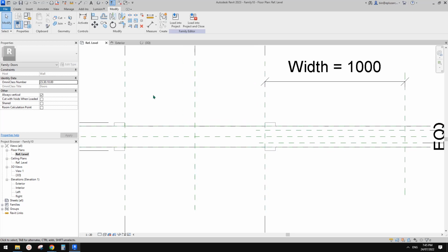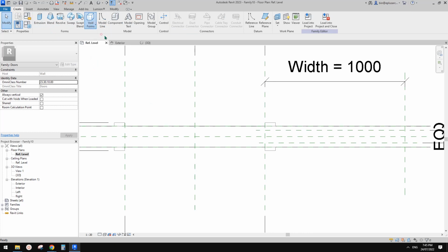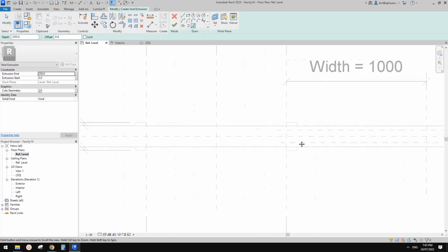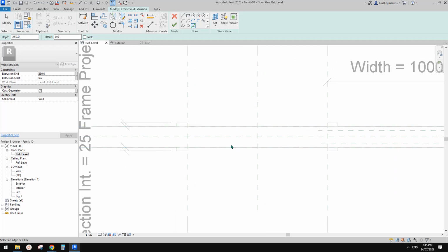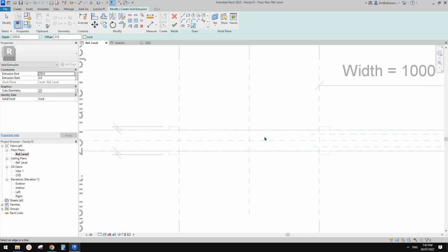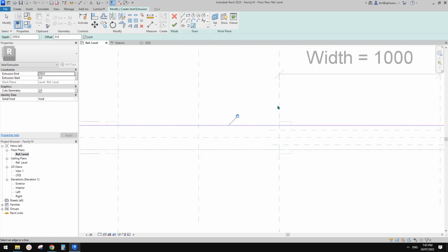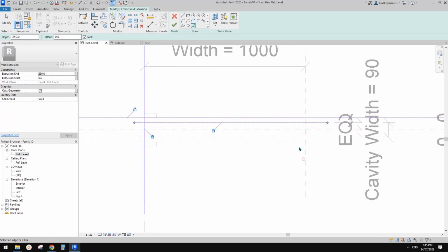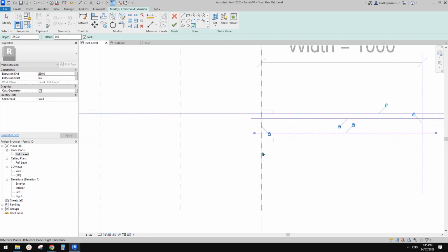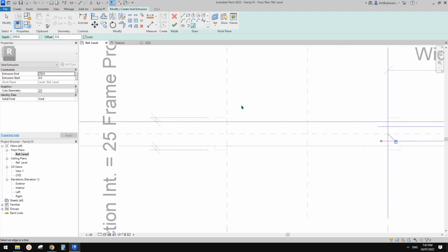Then I think we have this one. We can create a void. So we're going to use void extrusion, and we're going to pick line. For this one, I'm not very sure which one I need to pick, either the face of the wall or the reference plane. I guess, let's try, so tab, let's try the reference plane first. Okay, and I want to lock it, so maybe we can just check this box, so it will automatically lock. And we need another one, but I'll just do it later. So we'll do this one first, and then tab, this one.